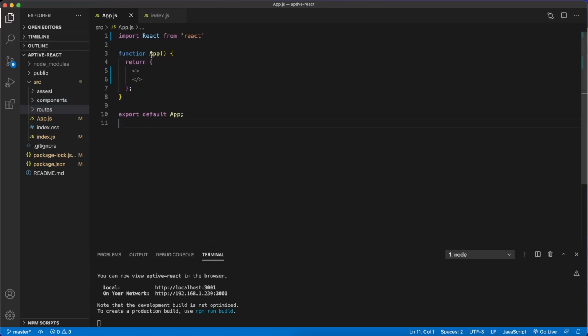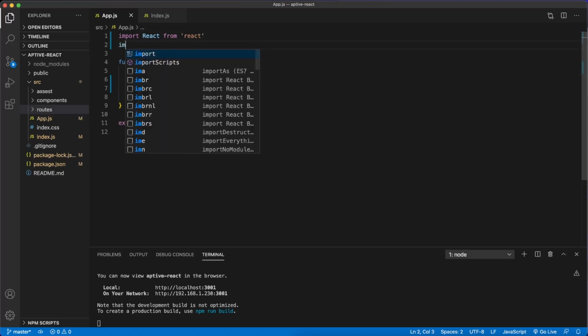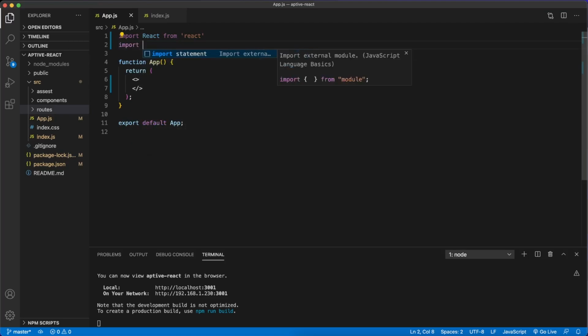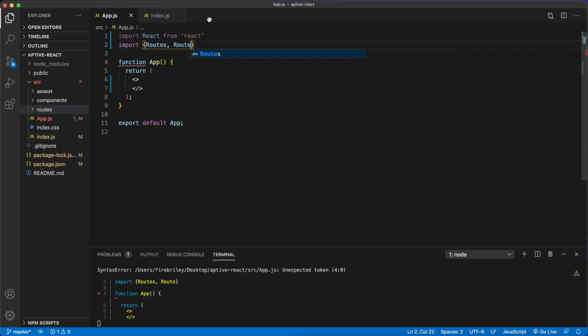So let's get started with our app component here. For the sake of using version 6 of React Router, I'll go ahead and do it now. Let's import Routes and Route from React Router DOM.